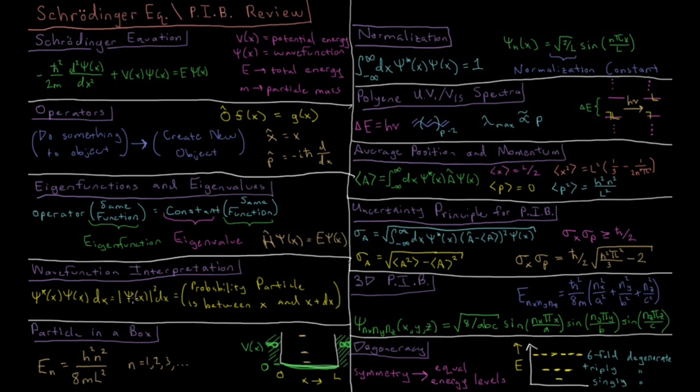So the square of the wave function gives a probability density function for where a particle is likely to be located. That tells us that the wave function is a way for us to know where the particle is likely to be.